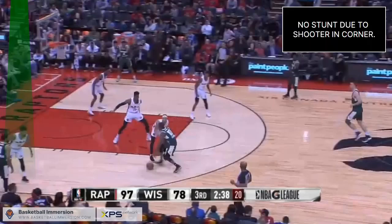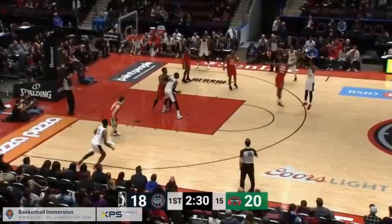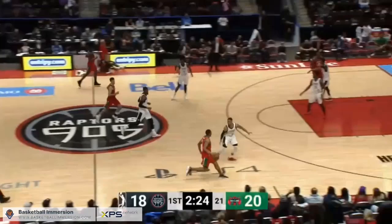Like in the pros, if you drive in the slot, it's death if you leave that strong side corner and help. Boom, one dribble, you're in the slot. I know a lot of pack line teams, but in college, I've seen that they're not as effective at shooting the ball in the corner.